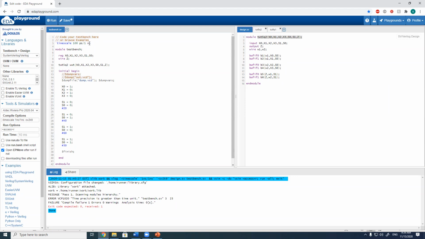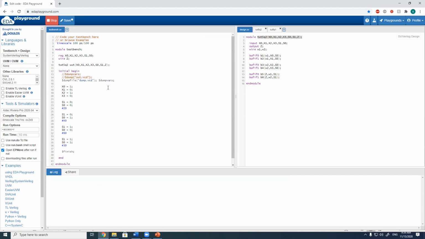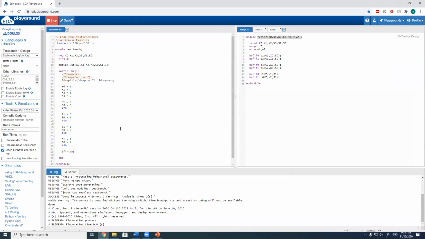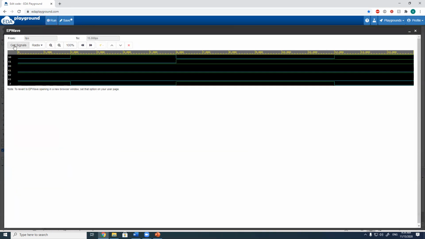Still, we have an issue. I cannot have a precision less than the time step, or larger than the time step. Right. So check the first one. It was running at 2000 picoseconds.